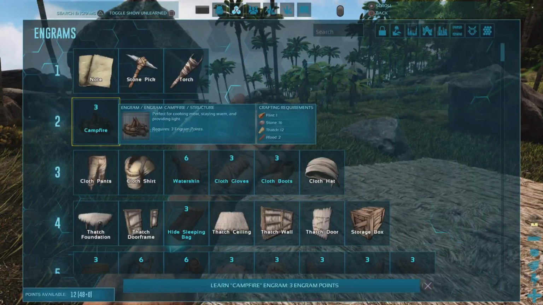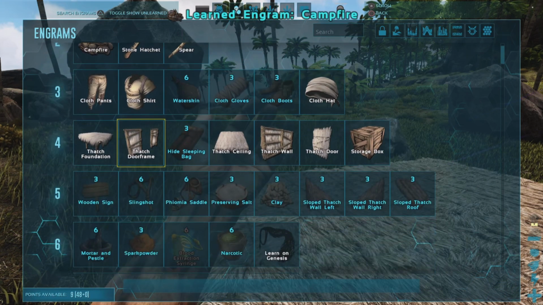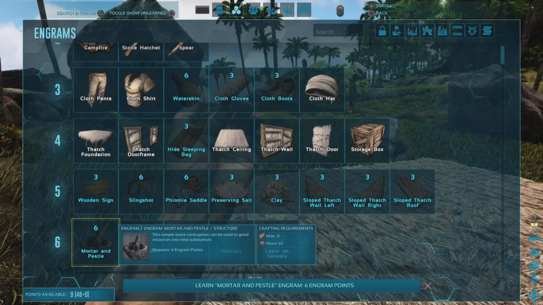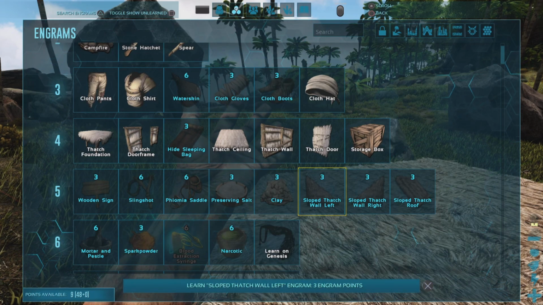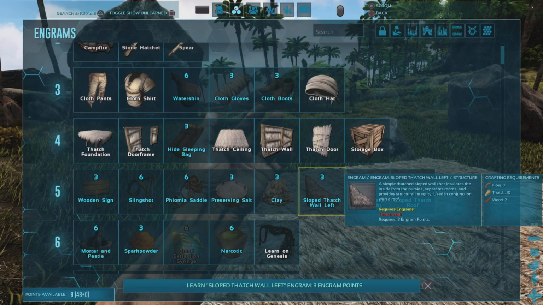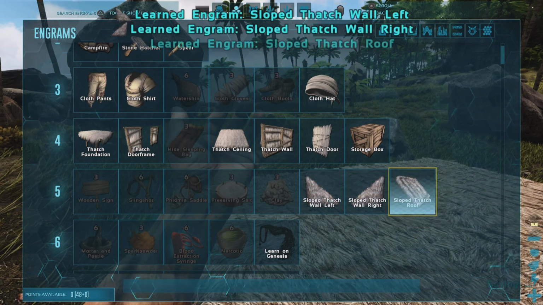Oh, campfire. You need to get a campfire. That's why I had so many engram points. I forgot to get that. But you also might want to get the mortar and pestle and then narcotics next, because that will let you really start grinding out levels. I prefer going with building. I like building in this game. It's one of my favorite things to mess around with. So I'm going to go for that instead.